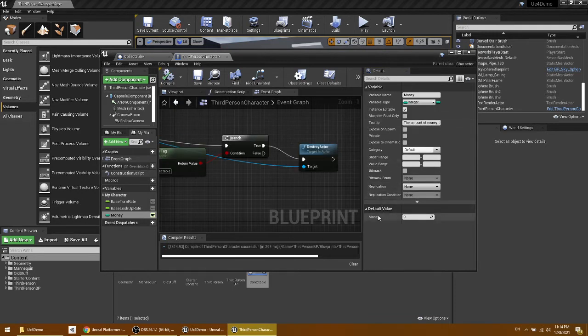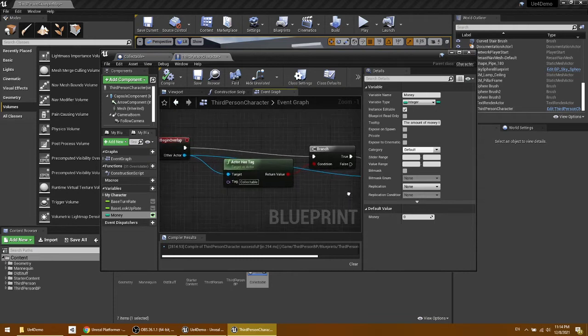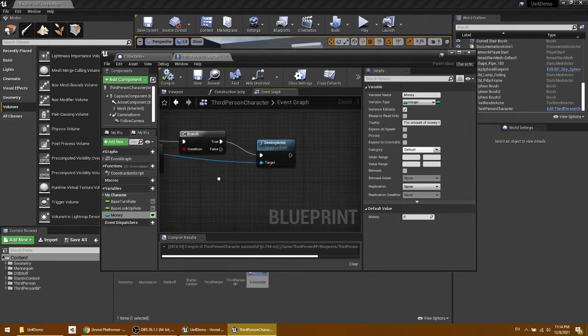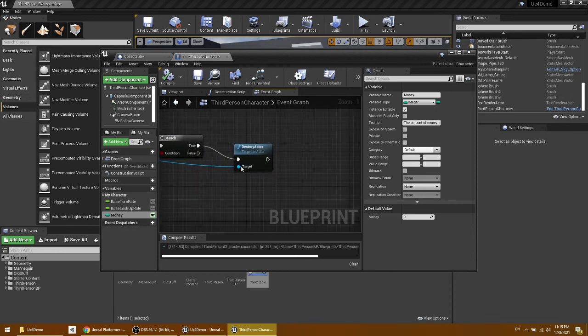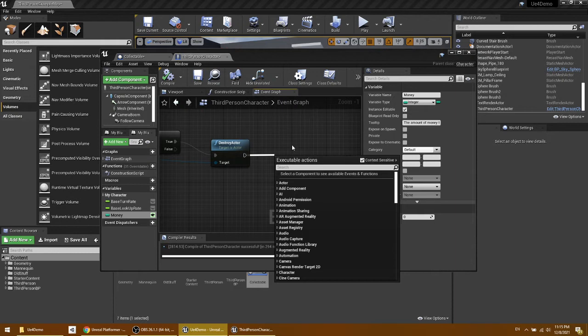So you should be able to see it there. Once you compile this, you should see the default value set. And we can change that default value if we wanted to start off with some. But I'm going to leave it at 0. All right, so when we get one of these collectibles, we'll destroy it, but we also want to count up, like add 1 to our money.